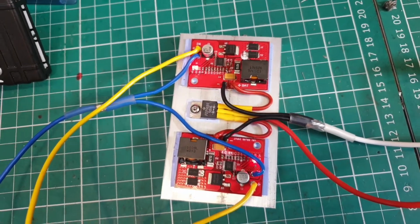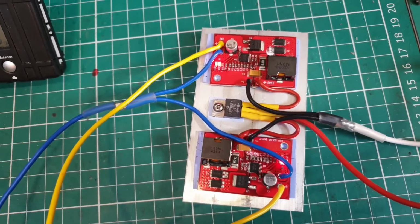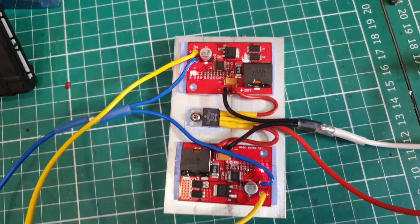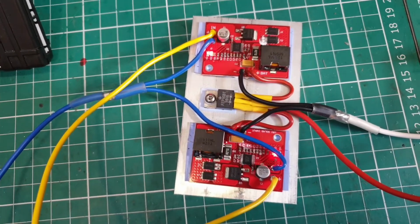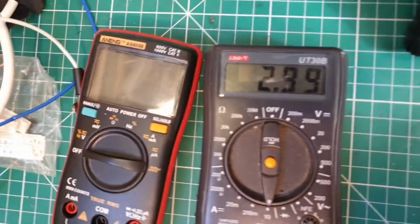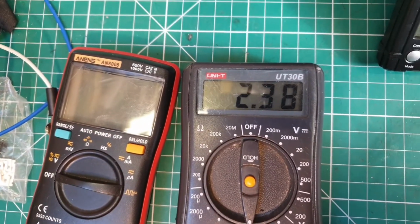It's designed for camping and that sort of stuff. I suspect I'm going to have to make a way of charging it from AC as well. But for the time being, I'm just going to stick to the solar, and it's still charging at 2.5 amps, fluctuating a little bit.